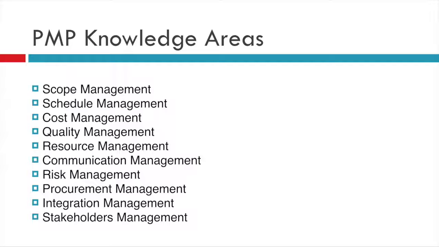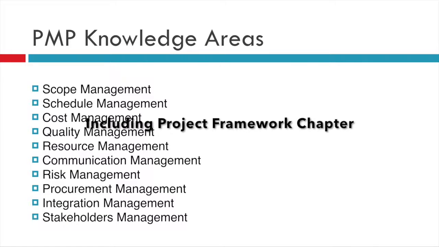So these are all the 10 knowledge areas that you need to cover, that you need to study in order to prepare for your PMP exam. And every knowledge area has further processes, tools and techniques, inputs, outputs, and lots of other details. But that is basically the whole scope for the PMP exam preparation.